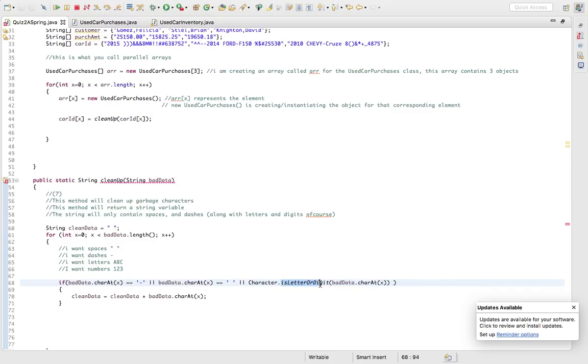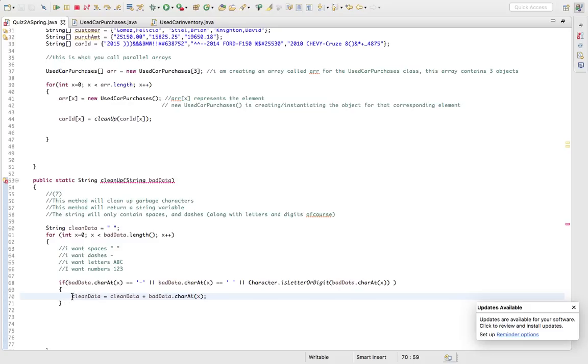Is it a letter or a digit? And then you look at it and you're like, yeah, it's a letter. I'm sorry, it's a digit, it's a 2. So then that makes it true, which makes my if statement execute this next command.